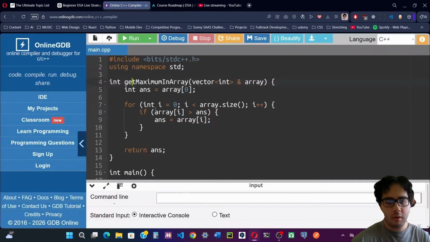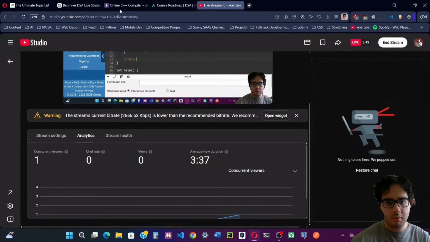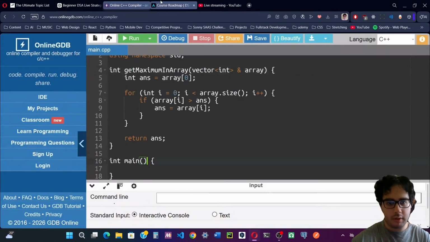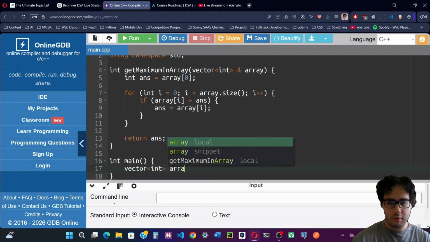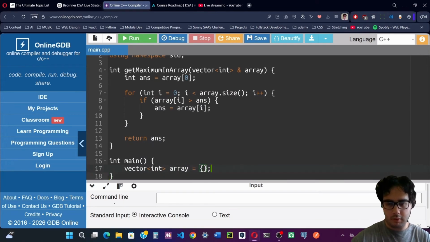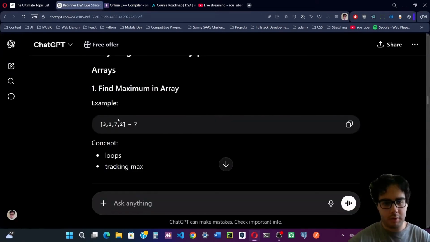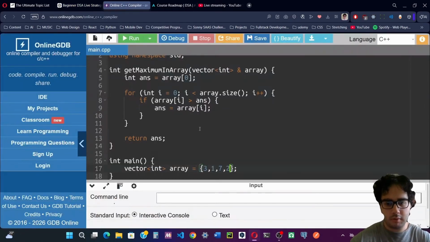Okay, so let's get a test array. It's going to be something like this, and then I'm just going to get these numbers from here.